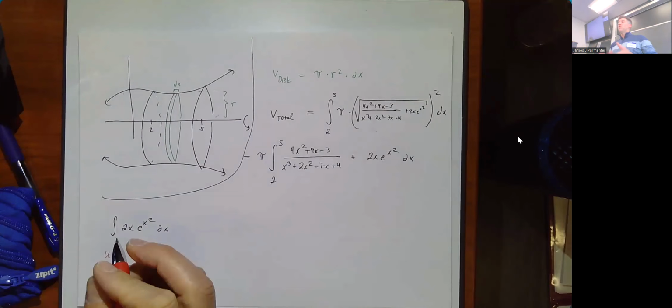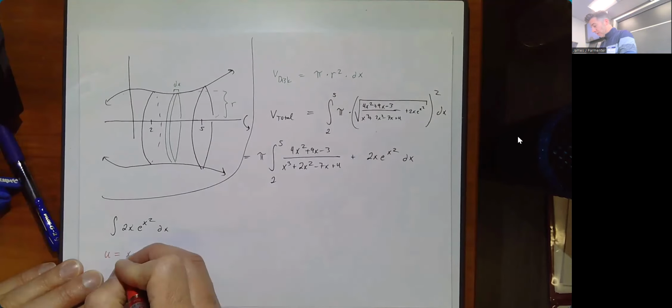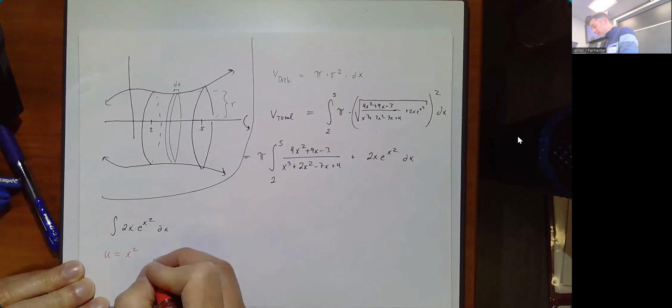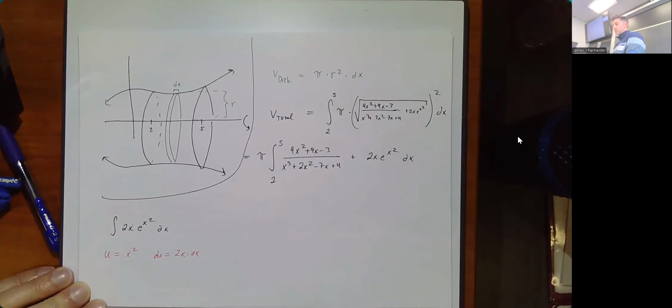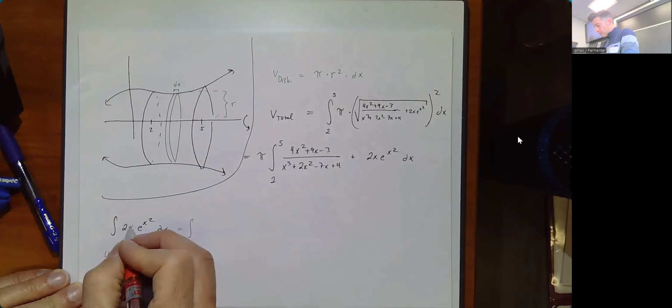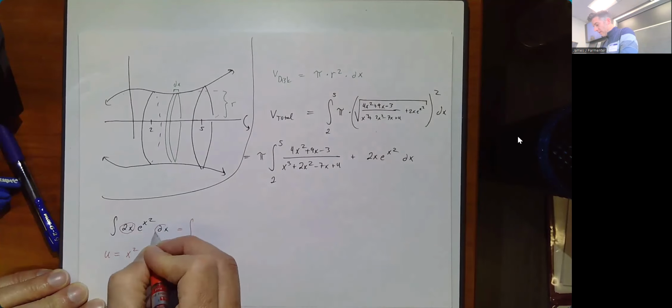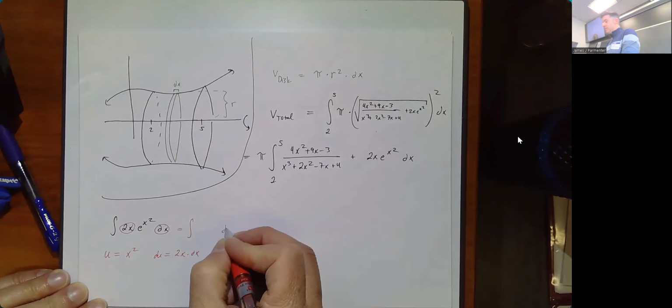Yeah, there's actually technically two good choices here. x squared is the choice I would make and I would encourage you to make, but you can also choose e to the x squared as your u. But when you have options for u, I would encourage you to pick the simpler thing because it's usually easier to deal with. So if u is x squared, our du is exactly 2x times dx. So this integral becomes, and I would encourage you to think about this part first, that 2x times dx is just du. So there's my du dealt with.